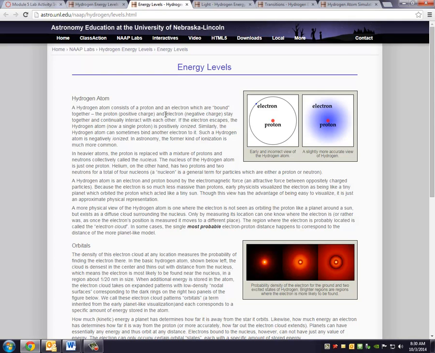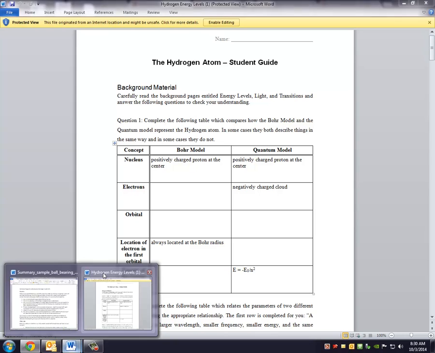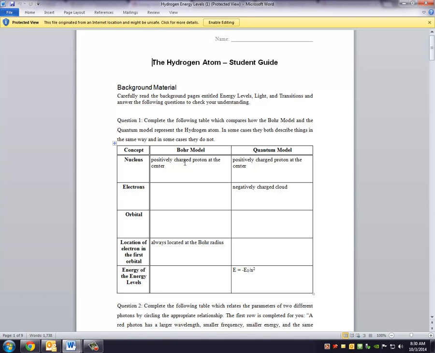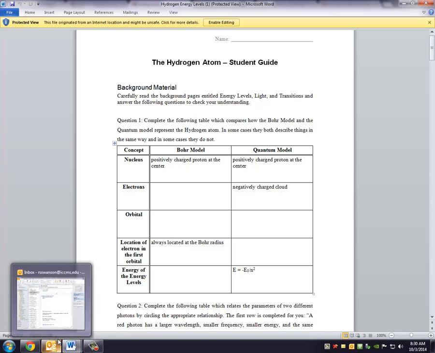The one thing that is very vital, and in fact the first page of your student guide deals with, and here's what the student guide looks like, it talks about this Bohr model of the atom and the quantum model of the atom. You know, everything is made up of atoms. We can't see atoms. They're so small we can't see them, but we can have models of what they must look like, and we know these models have the characteristics they do because of the way that matter behaves.